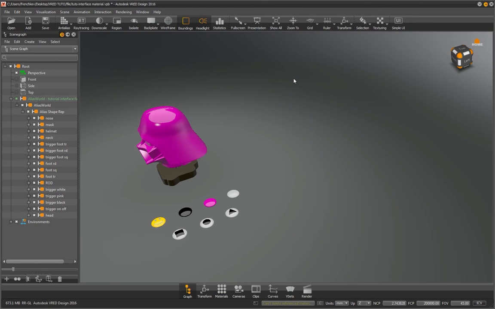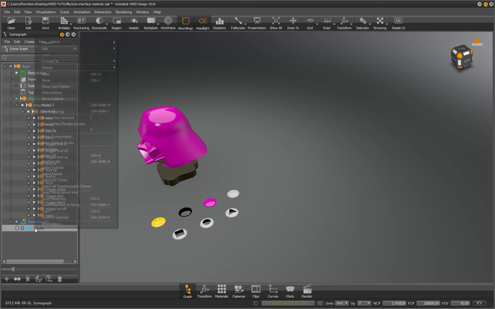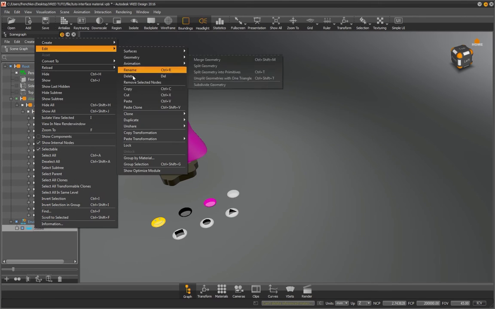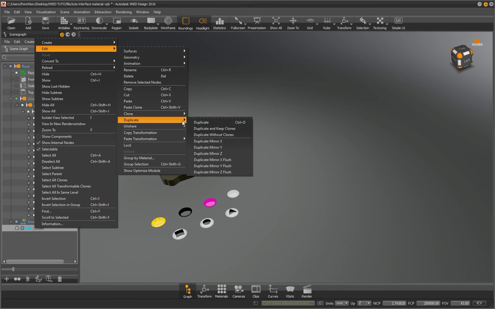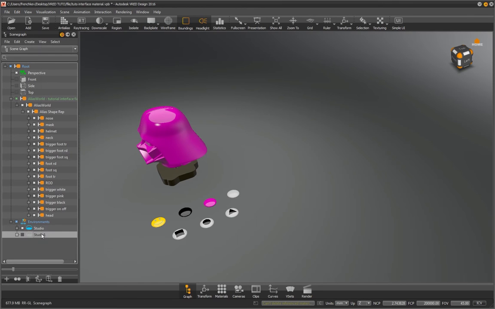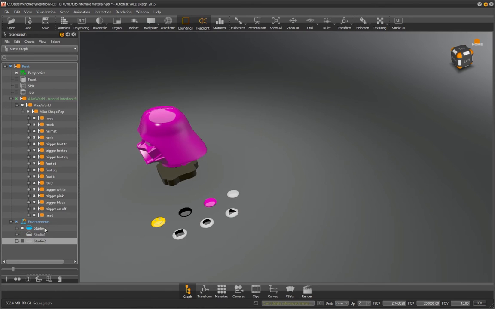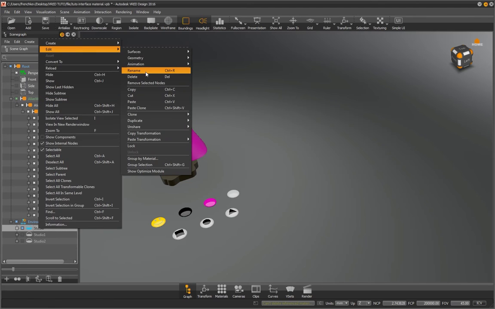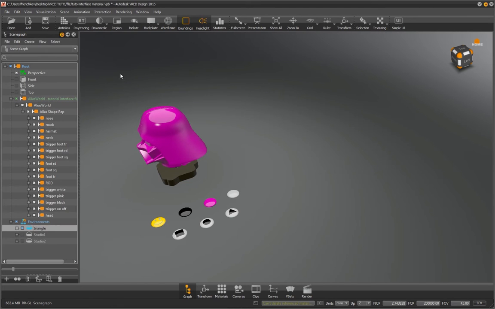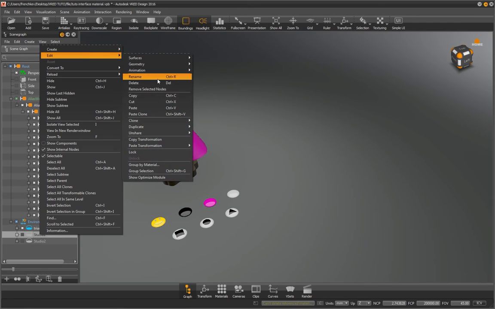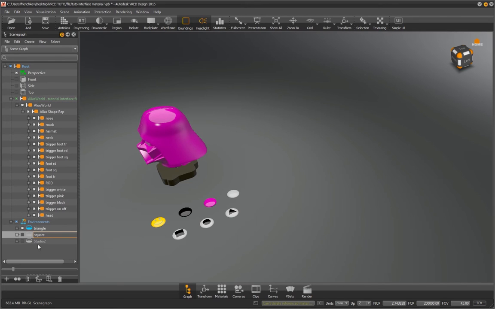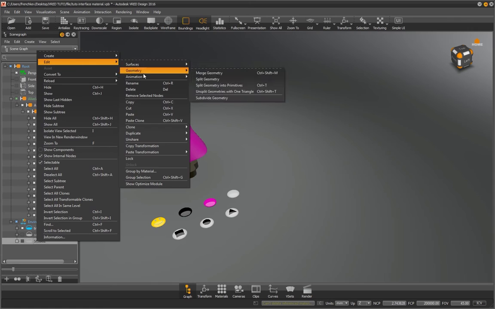I am also going to duplicate my environment, but only do this step if you bake your shadows and don't use ray tracing. Duplicate. And I will duplicate it again. I need a different environment for each foot because their shadow will be different. I will now rename them. Triangle. Square. Round.